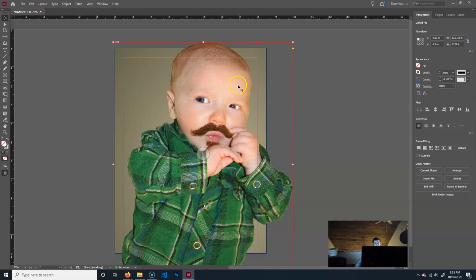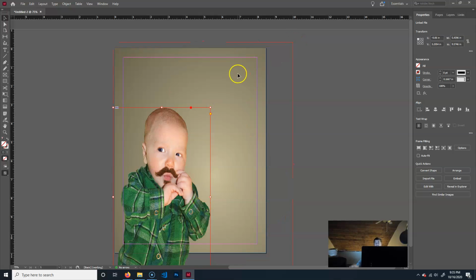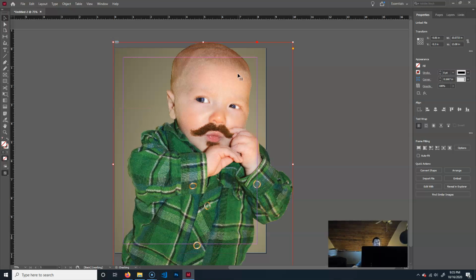Now, what you can do is if you hold Control, you can then scale it. And it will scale both the inside window and the outside window. But one of the things that they changed in Photoshop, which I don't know if I've complained about before, is actually a good thing, but you've got to get used to it. Now if you want to scale stuff inside of Photoshop, you just scale it and it's proportionate. If you want to make it disproportionate, you hold Shift and then you can skew it.